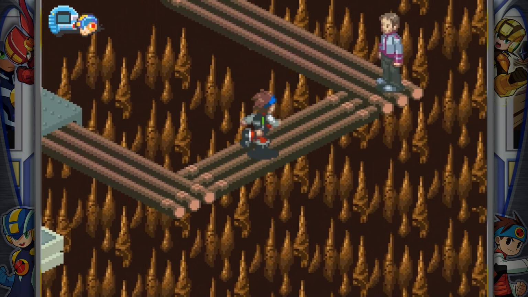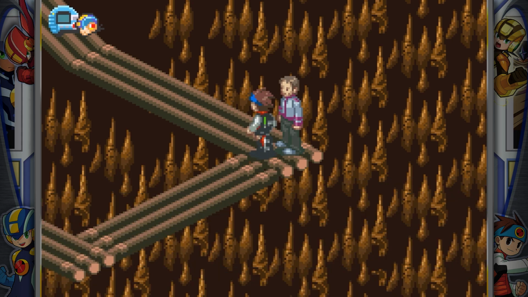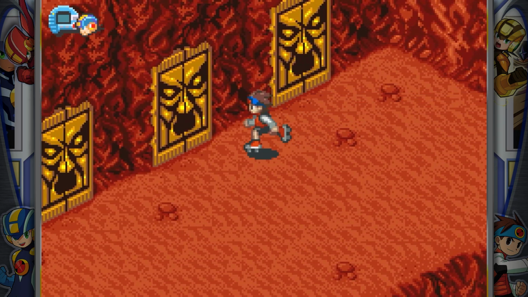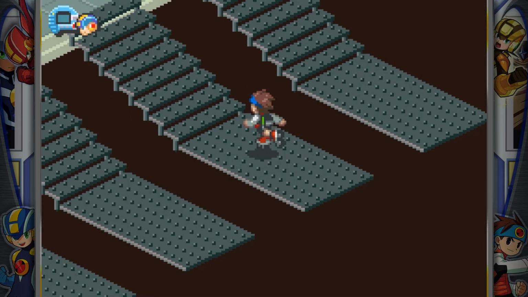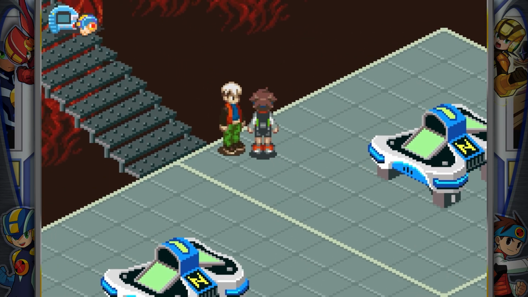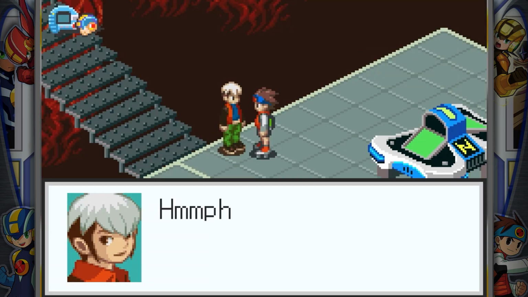Notably, if you had talked to Chod at the very end of the main campaign at the World 3 base, right in front of the final area, he'd note that you should go meet him at Hades Isle after everything is over. That's them hinting that you can only really get Proto-Man's battle chip if you encounter Chod here in the area where the third round was in the N1 Grand Prix after beating the game.